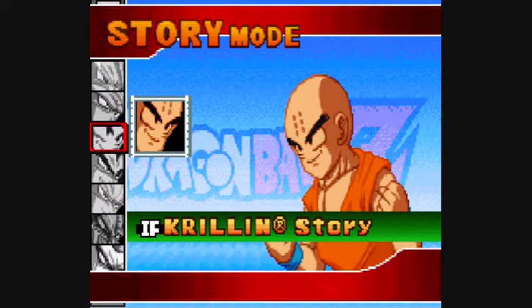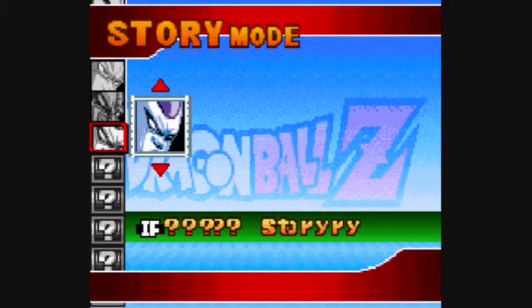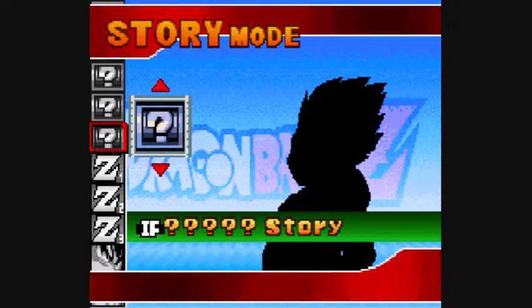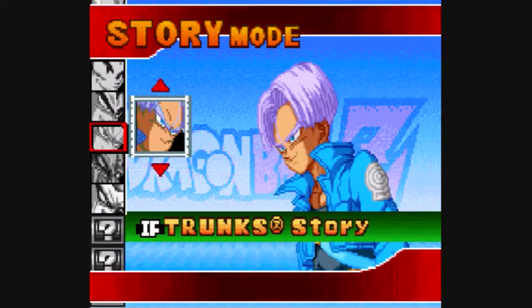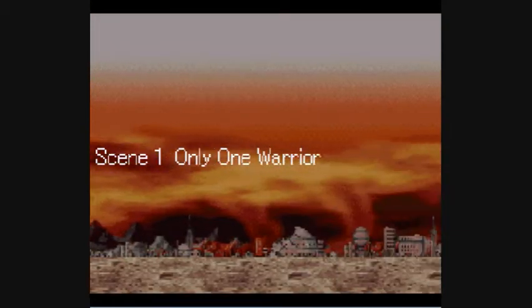The one right between Vegeta and Piccolo was Krillin, but between Trunks and Frieza was Captain Ginyu. We're still missing these characters. Now we have the Android Saga and the Majin Saga, both right above the Goku story. Now let's go ahead to Trunks' story, after we waste so much time buying stuff. Same one, the only one warrior.